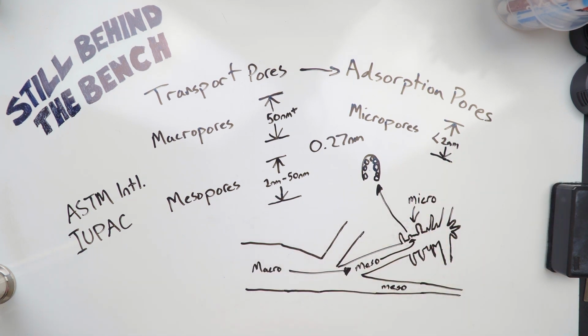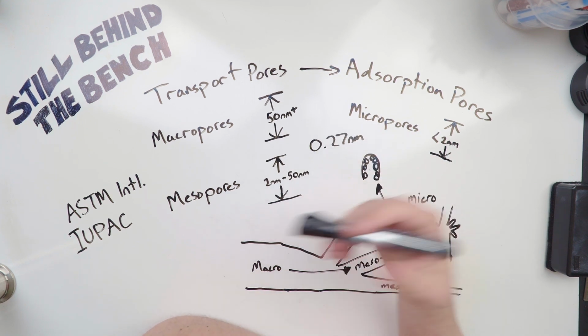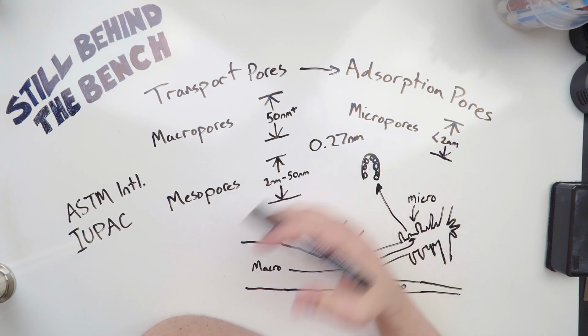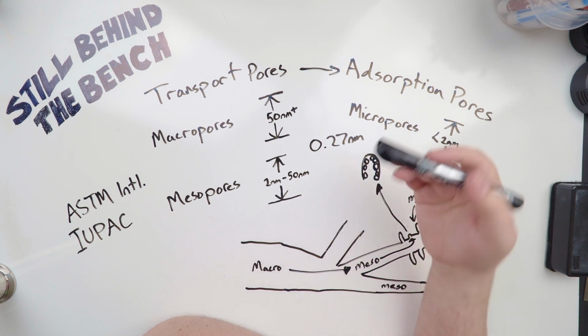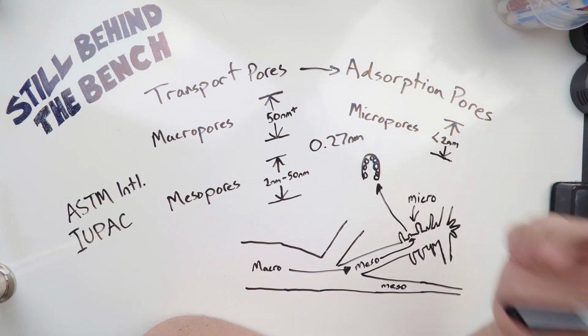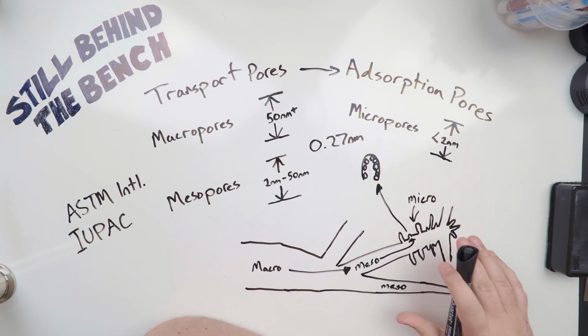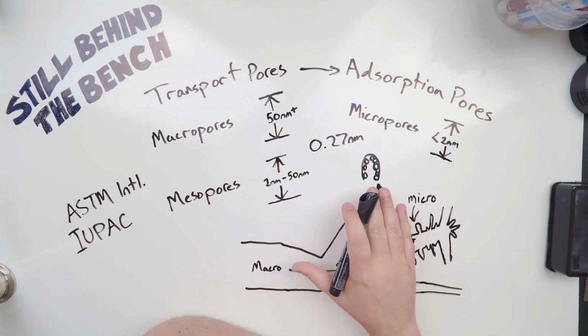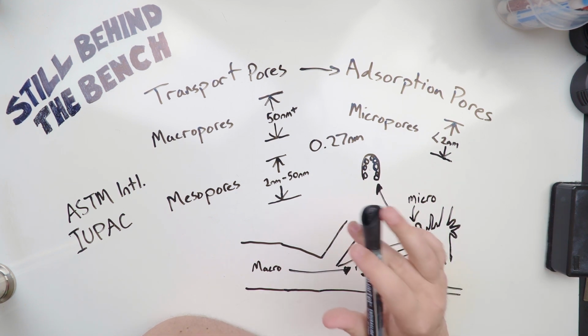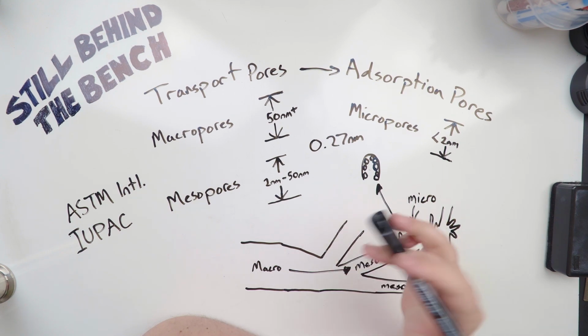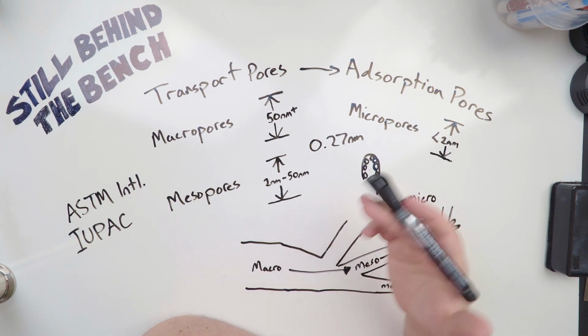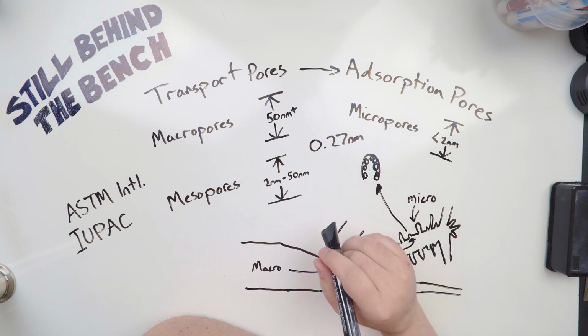Ethyl palmitate. It has 18 carbons in it, but it's a 16-chain carbon molecule. Its average diameter is only around 1 nanometer. You can fit a lot of these molecules into these micropores, and that's why they work. That's why it works so well as a filtration medium. So let's talk about the products that exist out there, why you would want to choose one over the other, and how the products are differentiated from each other.